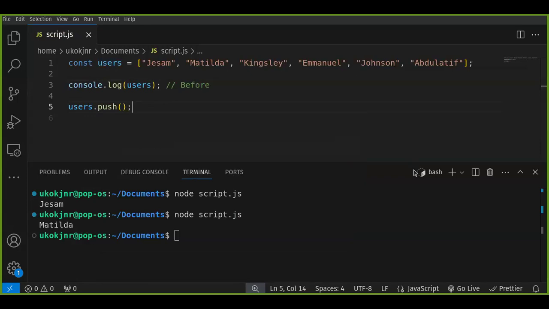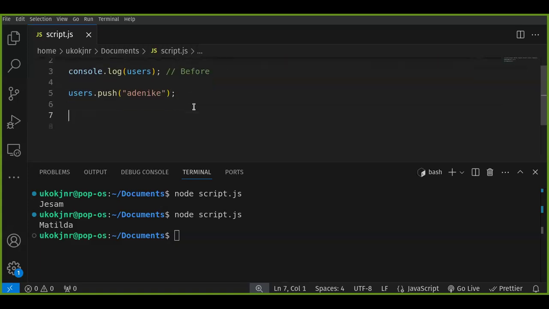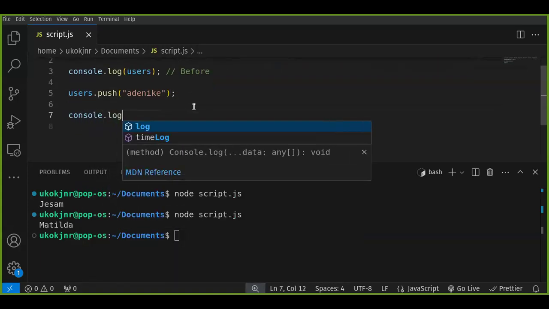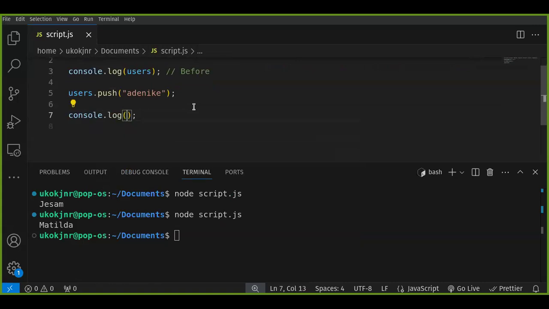Adenike. I will push in Adenike as a user. So I'll say users dot push, and then I'll write Adenike. If I didn't pronounce it well, I'm sorry. And then we'll say users, and then we'll see the results.